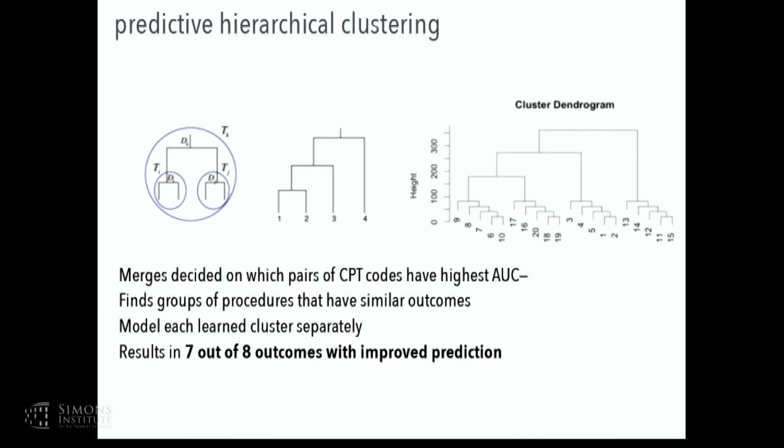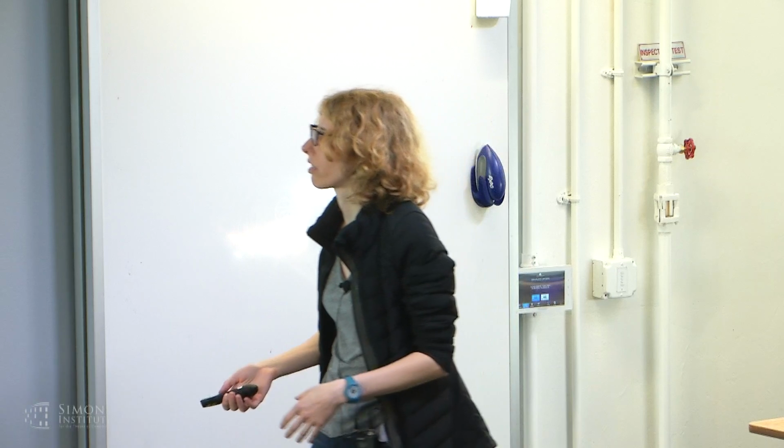Okay, so we've also tried to do some more methodologically interesting things with this data. One of the things that this logistic regression runs off of is the clustering of procedural codes. And the clustering of procedural codes right now is done by hand. A group of clinicians have looked at it and said, okay, I think these procedural codes go together. And this is what we've been using with our logistic regression system.